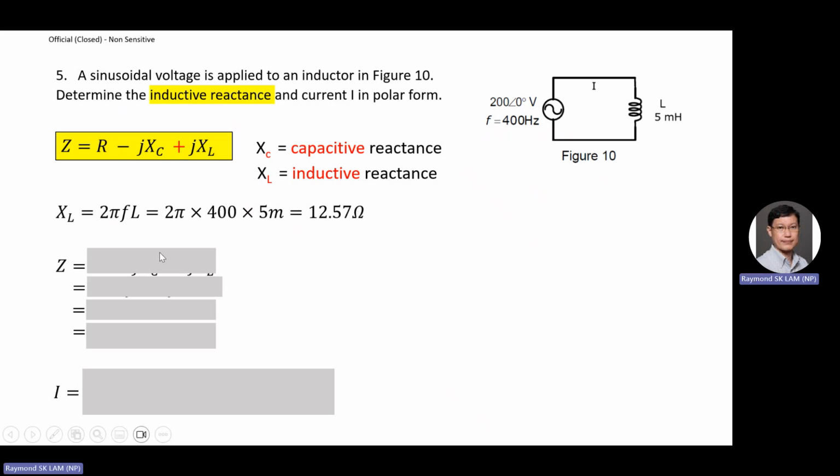Okay. Now we move on to this one. Z equal, this is a general formula that applies to all series circuit. So I repeat again. In this module, the scope is only series circuit. We don't study parallel circuit. Now based on this formula, and the circuit and the information, we substitute the value lah. R, do we have resistance here? No resistance, so 0. In this circuit, is there capacitor? No capacitor, so minus J0. Now inductor, we have calculated the inductor XL.